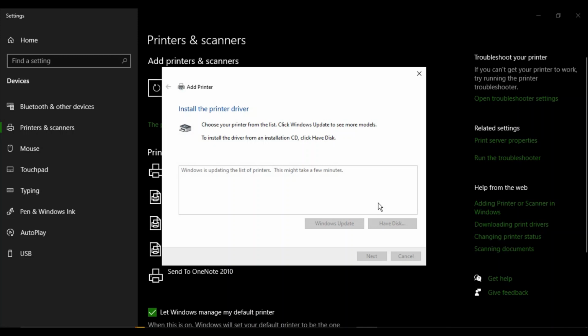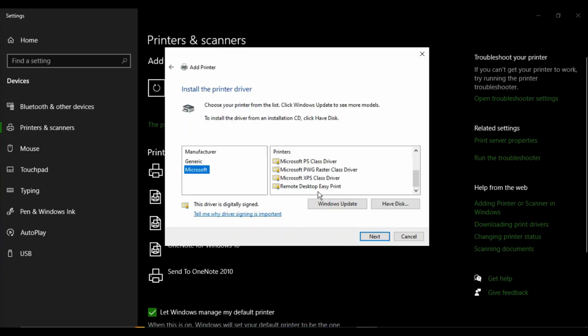So we need to click on Windows Update and wait until the update is installed. Windows is actually checking all these things, and once it has checked all the drivers, it will give you a list of the drivers. Now notice that in my case it won't be visible because Microsoft Print to PDF is already an option for me, so we might have to go with some other option. In your case, the PDF option would be visible, so that you need to install.